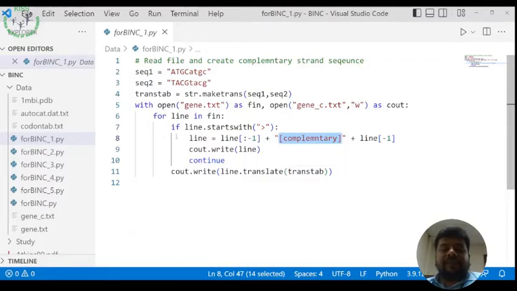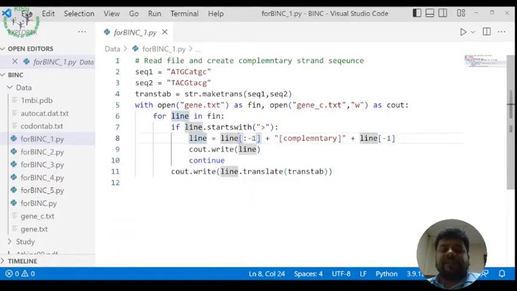Okay, so if you can see, we check line dot startswith greater than symbol. Okay, and then you see I am modifying the line. So line equals line, and this is the subscripting. I think one of you mentioned subscripting in one of the previous classes. So here we have the subscripting.